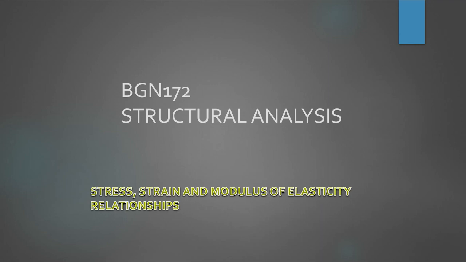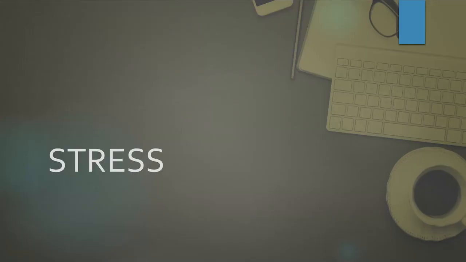This is our first class for BGN 172 structure analysis, the first recorded video. So we go to chapter 1, which is stress, strain and modulus of elasticity relationship. As the title says, stress, strain, and modulus of elasticity. So first we look at stress. We need to know what it means by stress here.